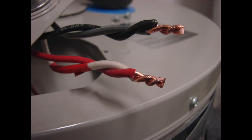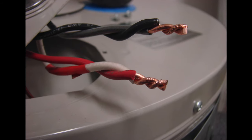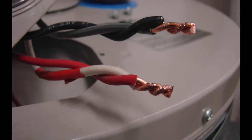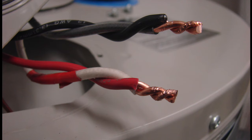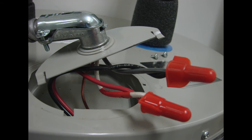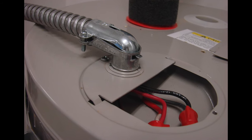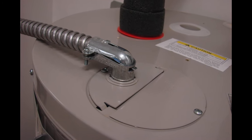If you discover that your existing wiring does not look like this, in a lot of cases you might see a black wire and a white wire. You may want to test the wire, but if it was an existing 240-volt water heater, typically that white wire was being used as a power conductor — one of the lines of voltage coming to the water heater. So it's a great idea to identify that wire with red tape. It is always a good idea to double-check and test the wires to make sure which wires are being used for the 240 volts, and which separate wire is being used for the ground.